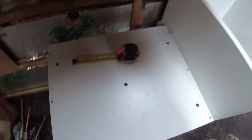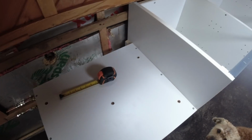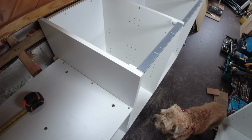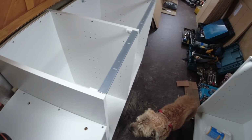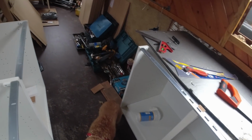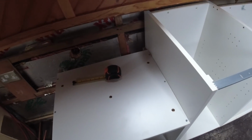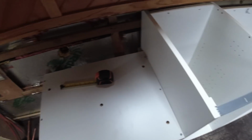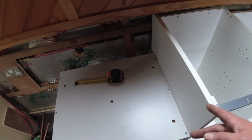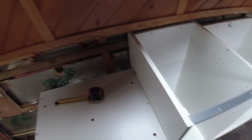Which isn't an issue, because I can make a little frame to go around, and that'll spread the weight of the sink anyway. Then on the front of the sink I'll just have a nice little bit of this plastic, bit of this white unit. One of these has got a shelf, I think it's that one there, but it may not be big enough. But we will work something out. We have the technology. So I might even put a bit of work surface here or something, just to hide the fact that there's a framework behind. And to be fair, if I sanded the framework down and painted it white, you wouldn't notice it anyway. You really wouldn't notice it.